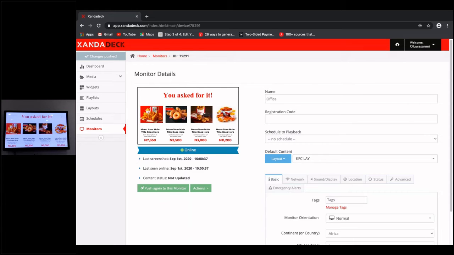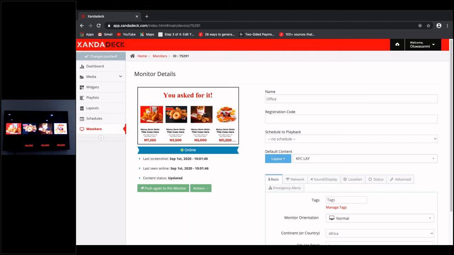Now, we often refer to this function as the menu board function, which again is part of the layout part of our solution. In the case where you're not ready to build a layout from scratch, you could just go into our system. We have preloaded layout templates, which you can always edit to your own taste. What I have here are layout templates that I've edited and modified for the purpose of this demo. Shortly, another content will come up on your screen that will show another way you can display your content from another template that I've edited for this demo.